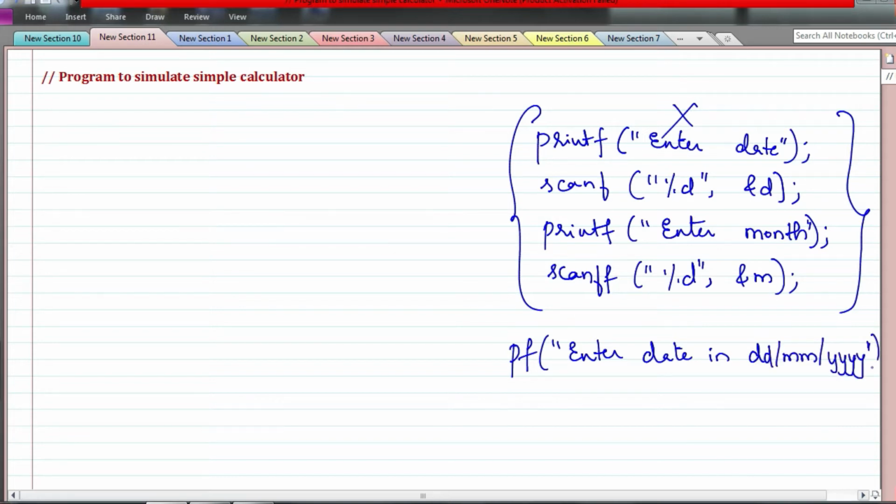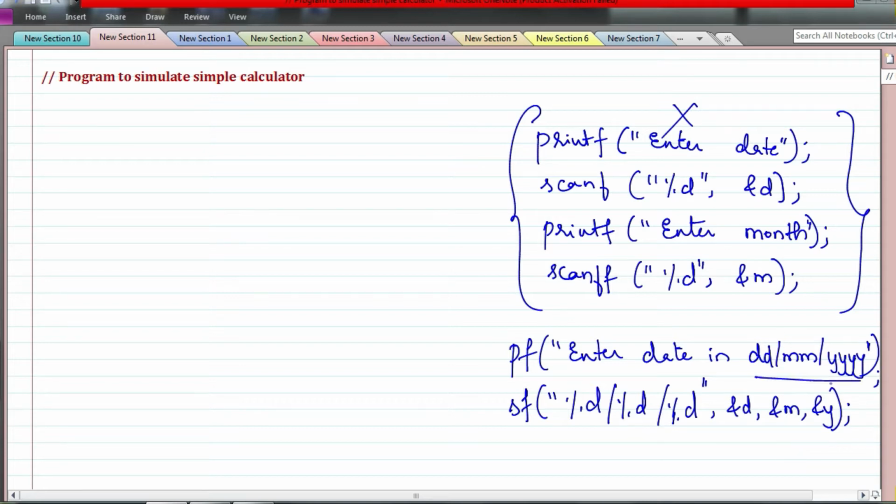Enter date in this format is what we gave, and we accepted the input also in the same way, %d slash %d slash %d and ampersand d, ampersand m, ampersand y. So the user is going to give input also in a specific format. You have to mention this input format just to make sure that the user should not enter the date like this.